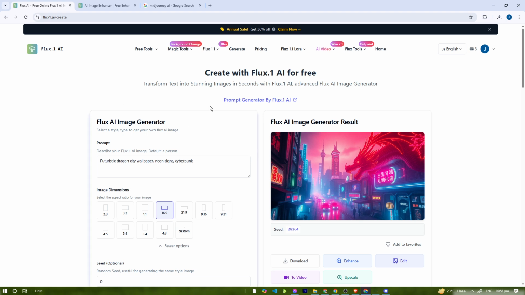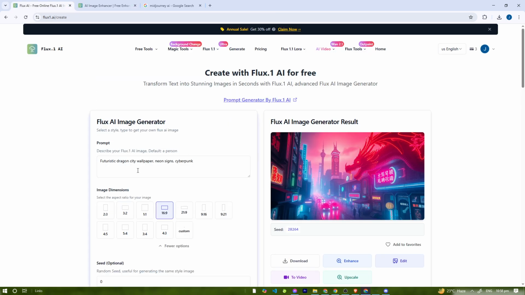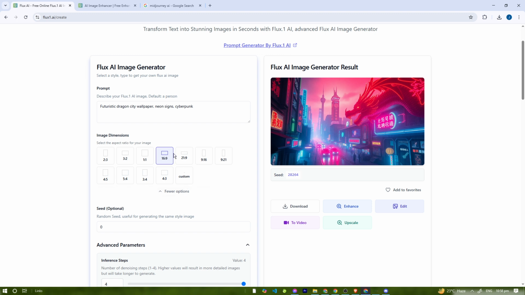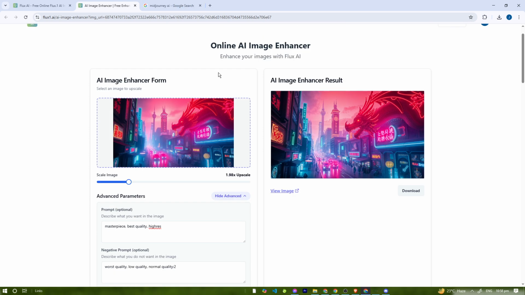And the best practice for better AI generated images is to use descriptive prompts, like what I did. So I added cyberpunk, wallpaper, what I want with this one. So that's pretty cool. And also it captured the futuristic dragon city wallpaper. Experiment with different styles and keep refining your inputs, and check for aspect ratio. Like what I did, I picked a 16:9 because monitors and things in landscape usually use 16:9, so this is a pretty good wallpaper for that.